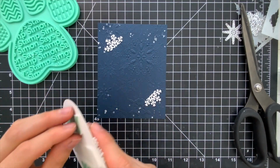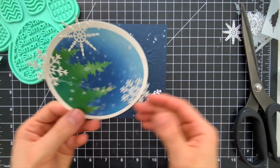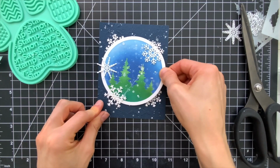I popped this scene on top of my card using foam tape. This card is not really dimensional too much. This is one layer of foam tape here, and then I'll also use some foam tape to attach my greeting onto the card as well.